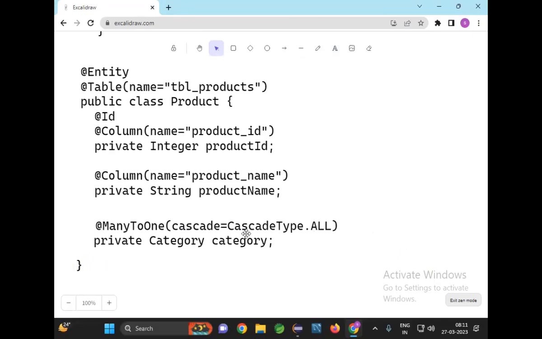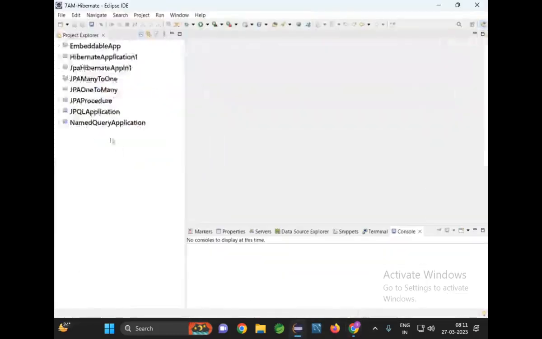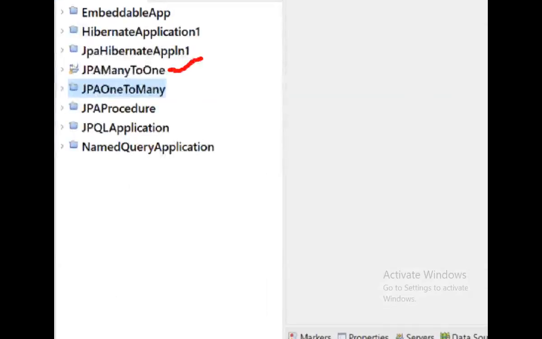Now, what type of relationship do we want to apply? One-to-many bidirectional. I told you two examples earlier. What are the two examples we discussed? One example is one-to-many. The other example is many-to-one. But now we want to club these two. Then what kind of relationship do we get? Bidirectional. Bidirectional means one-to-many plus many-to-one, combinedly called one-to-many bidirectional.